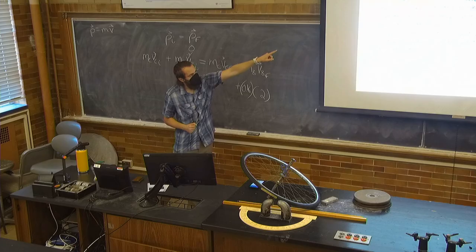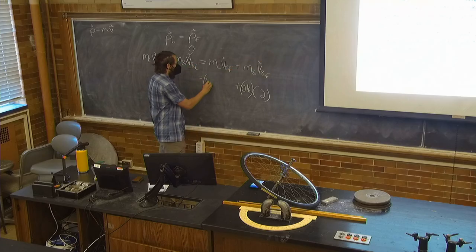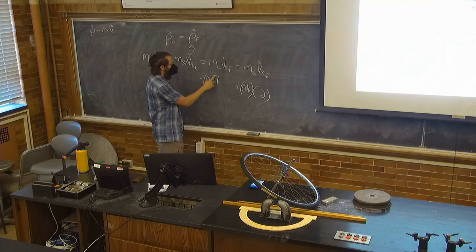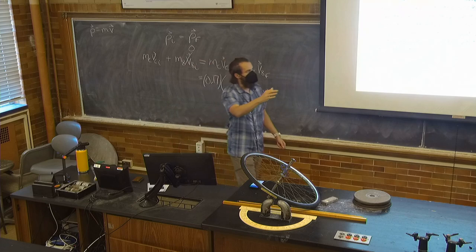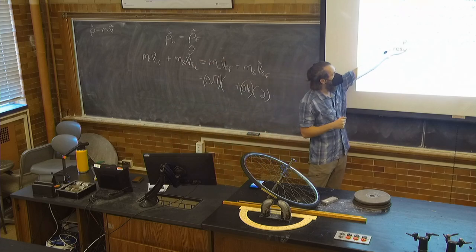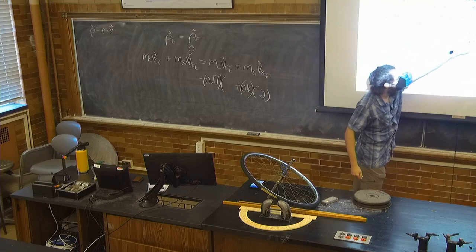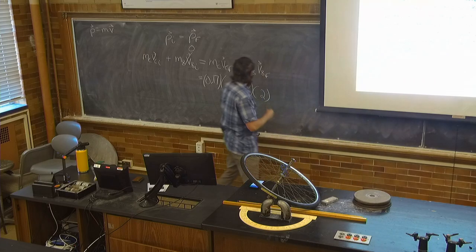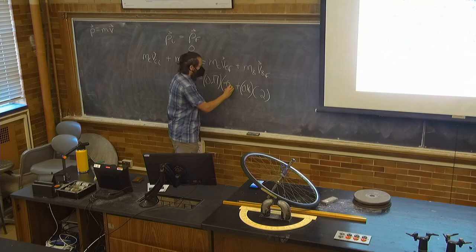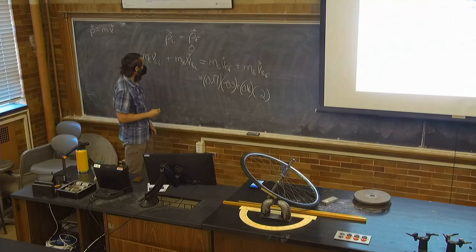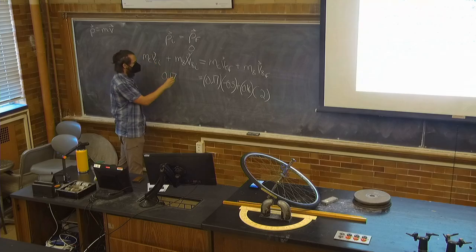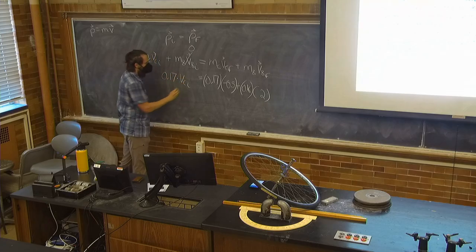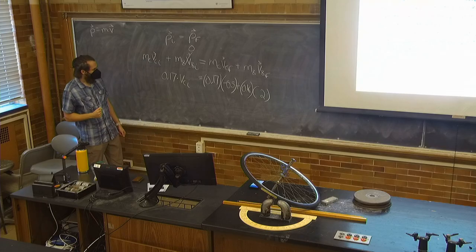The cue ball's mass is a little bit bigger than the 8-ball, 0.17. And we want the cue ball to move in the opposite direction as the 8-ball, so it's going to have a negative sign on it, and then it's going to be moving 0.5 meters per second. So negative 0.5. And that has to equal the mass of the cue ball, 0.17, times the initial velocity of the cue ball, which is what we want to solve for.